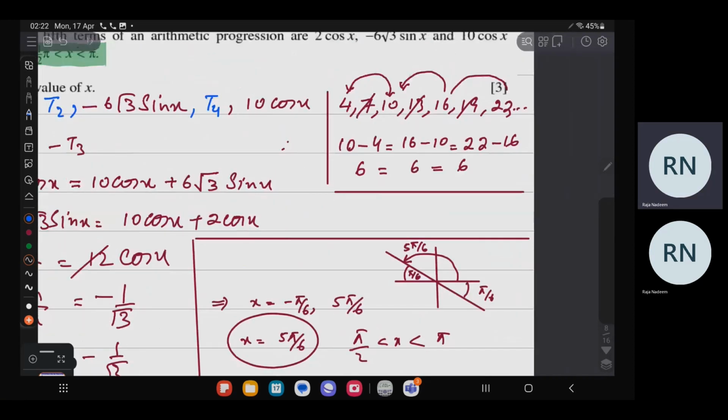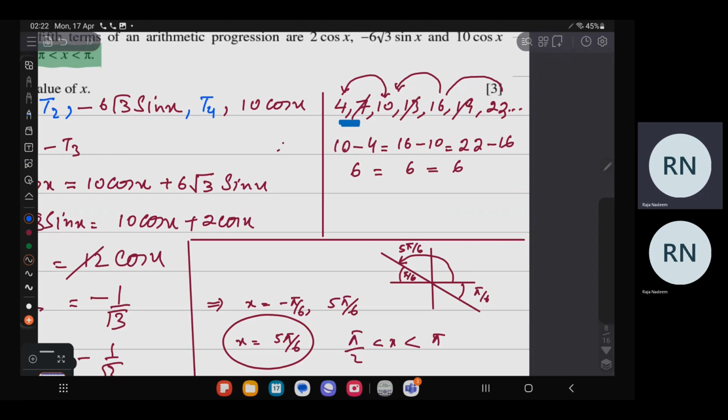Now for d, come to this example again. If you take the difference between the first two terms, the difference is equal to 3, and the difference between the third and first term was 6. So how do you get the difference 3? You write 2 times the difference is equal to this, as you are taking the third term minus the first term. 2d is equal to 6. When you divide 6 by 2, your difference would be 3. The same concept will apply in the next part.